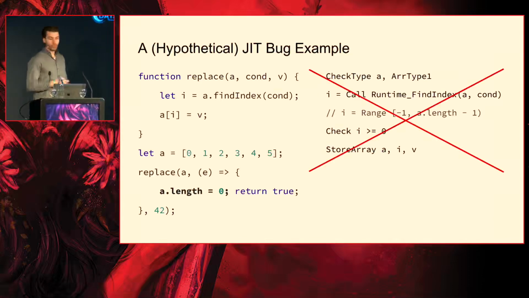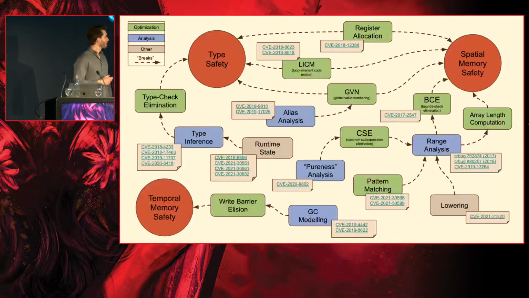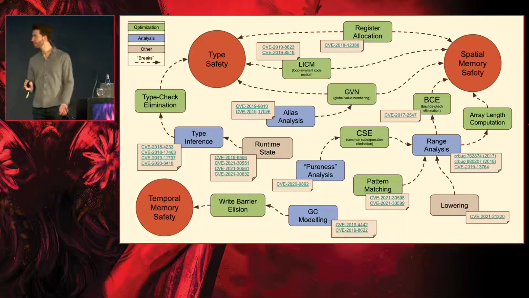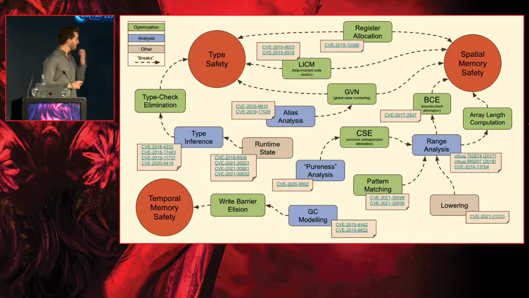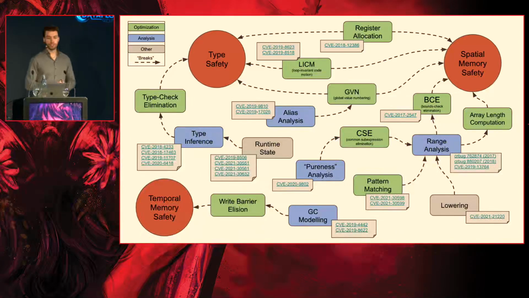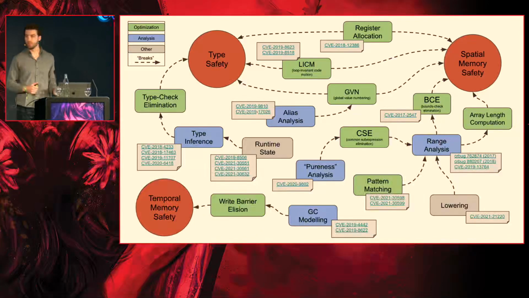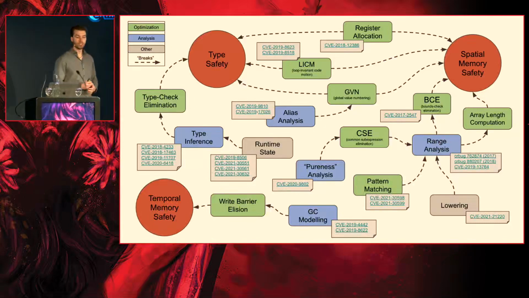Okay, so enough with hypothetical bugs. Let's look at some real bugs. So this picture, and no worries, we're going to go through it step by step. This lists a lot of the JIT bugs we've seen in the last few years. They are all linked there. The barrier for inclusion was there had to be some decent write-up of the bug. So all of these are really great resources. And so yeah, let's build this up step by step.